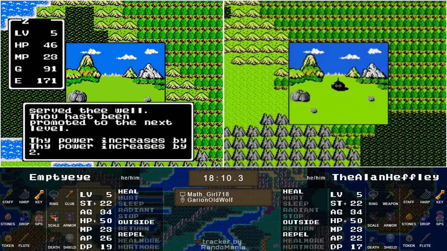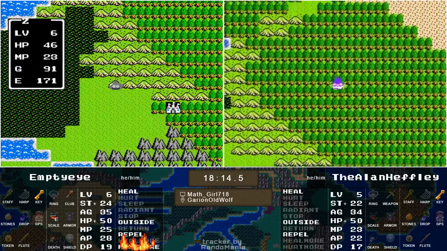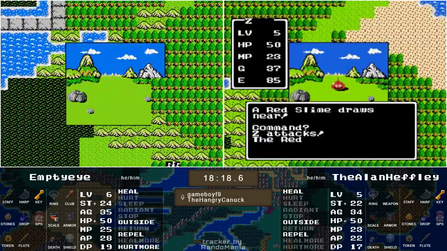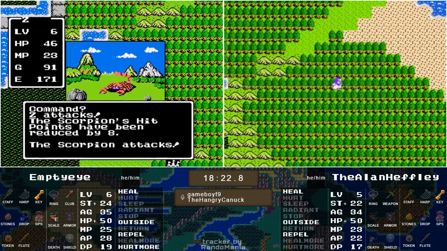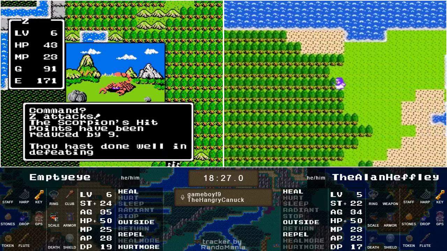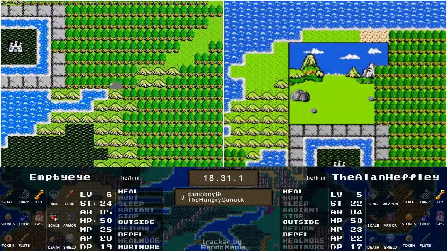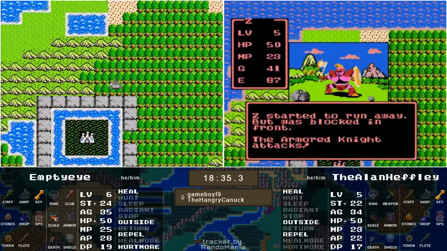Okay, is that level 6? Yes, it is. Emptyeye. Let's see what we got this time. 2, 1, 0 HP, and it is now officially an Emptyeye scene. Well, except for the fact that he just got hurt more. Game on. You got hurt more. Why are you punching the scorpion? Because it's only worth 16 points. That's why I disagree with you on this one.